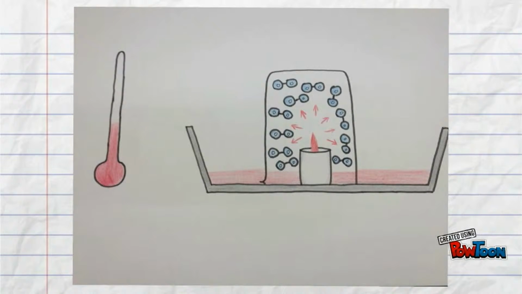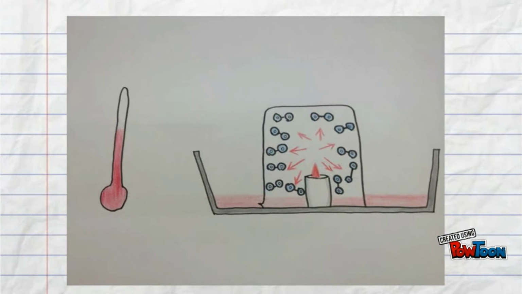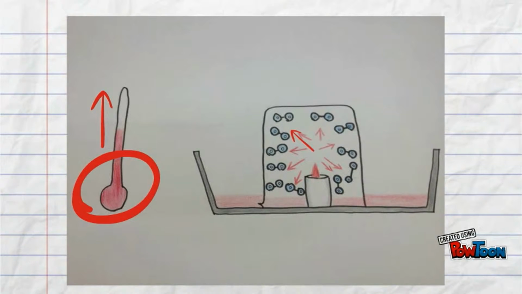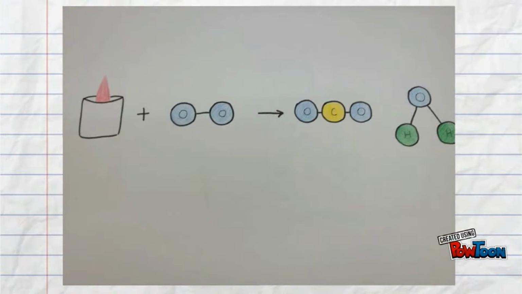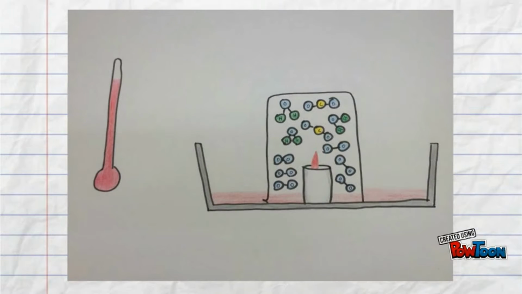However, the volume was limited by the beaker. As molecules gained more energy and pressure from the high temperature, the water inside the beaker was pressed down, and the water level inside got lower than the outside. When the flame burned, it used oxygen to produce carbon dioxide and water vapor. They filled out the top of the beaker and forced the oxygen gas lower, until the flame was extinguished.